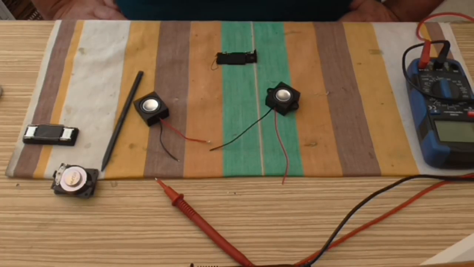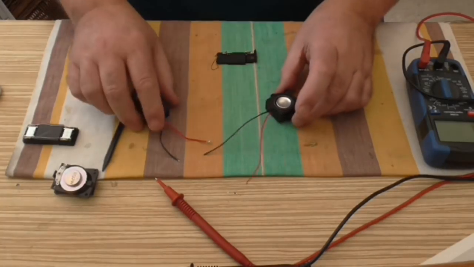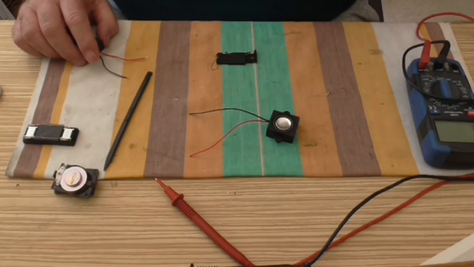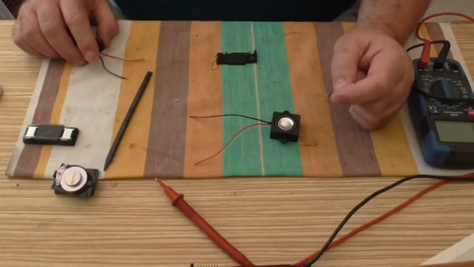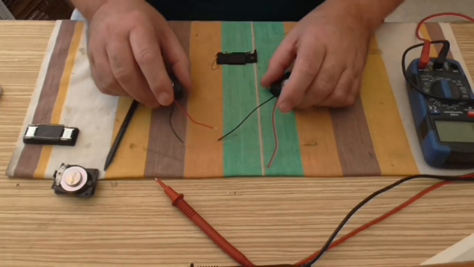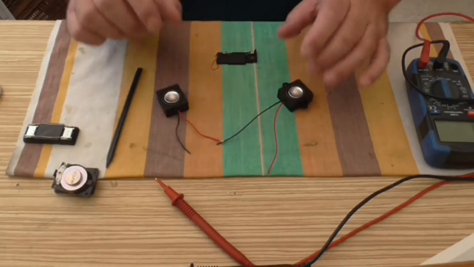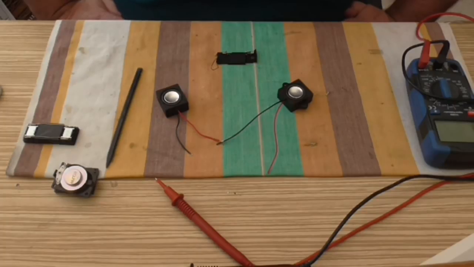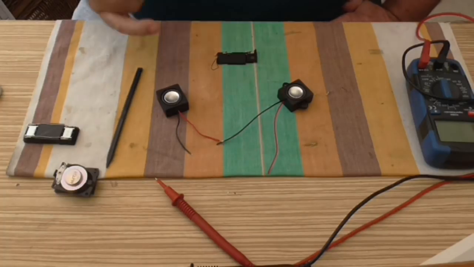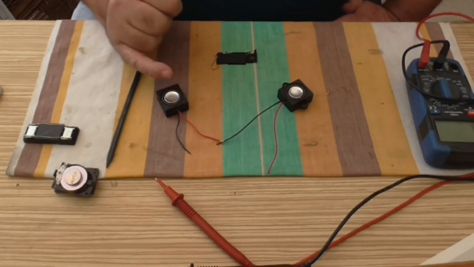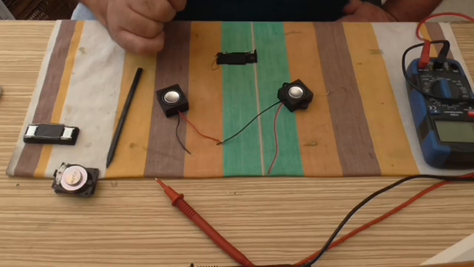With a Loksound 4, or the new Zimo's, that's fine. The only difference is, again, if you just had an 8 ohms speaker, and I don't know, putting out 1 watt, then you would get the 1 watt. If you put them in series, you would get 16 ohms, and the volume would go down to 0.8 watts. These are figures I'm just grabbing out of the air, it's not exact. So the volume would decrease if you put two speakers in series with a decoder that can handle 16 ohms.